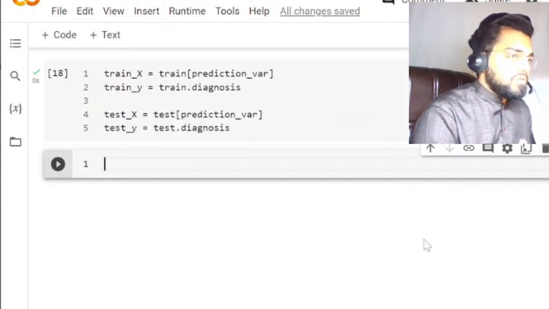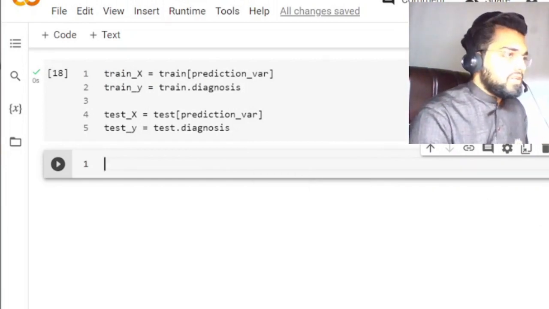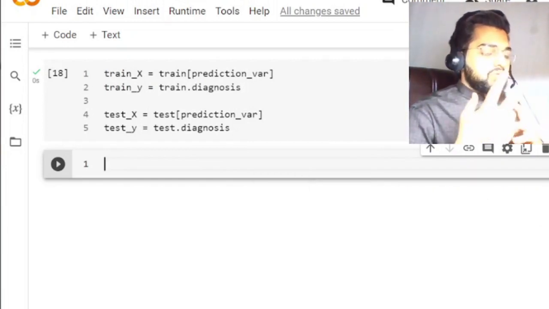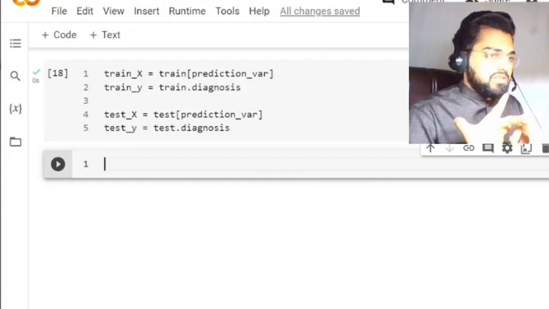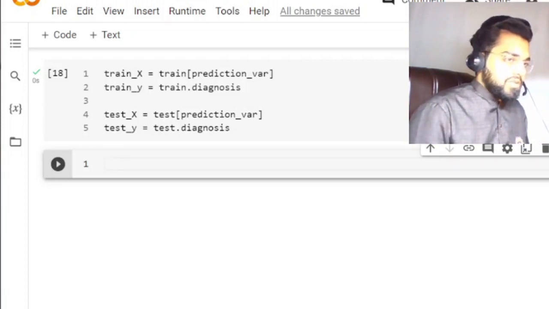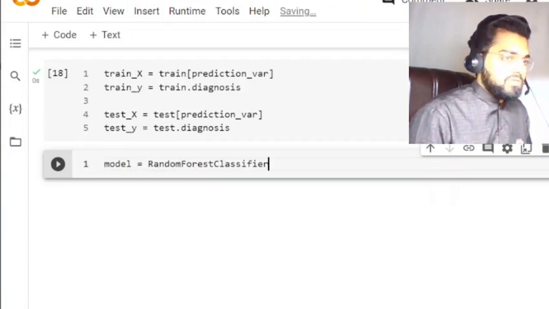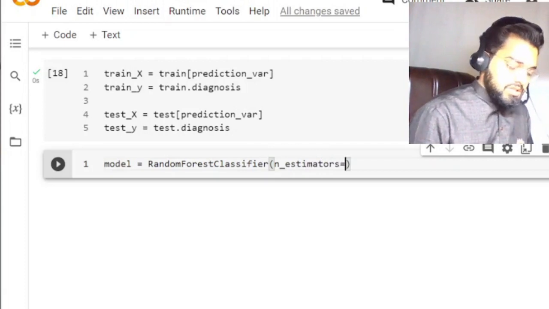Okay, so now the purpose of this lecture is just to showcase the use case of machine learning for students in healthcare. So simply we will use two classifiers, random forest classifier and support vector machine. So first make the model is equal to random forest classifier, and the estimators that we are going to make, let's make it 100.